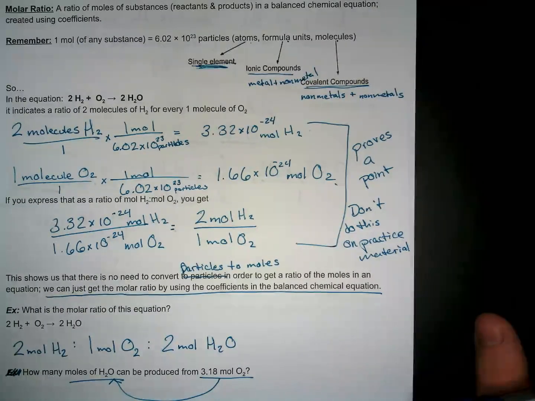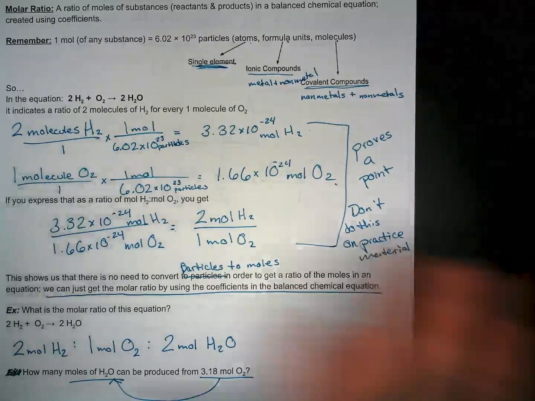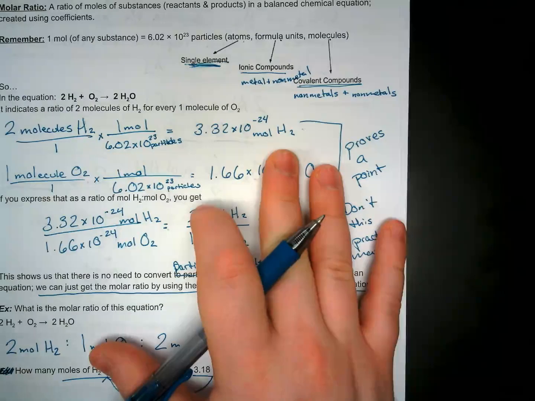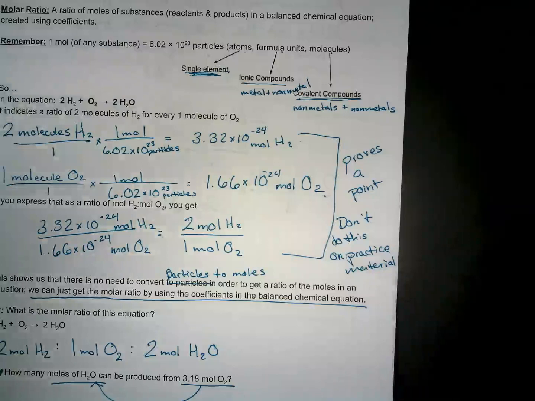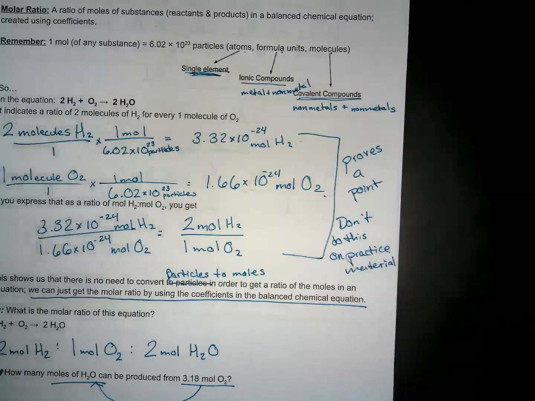This is no different from my message from Unit 5. We've got to take this seriously. You've got to practice this, because this right here is the baby step before we get to stoich. And stoich is a doozy. And then after stoich, we're going to be getting into limiting reactants, where we're going to be using something called a BCA chart. And that is a doozy. You've got to take this seriously. You've got to practice. You've got to do all the steps, or else you will be behind.